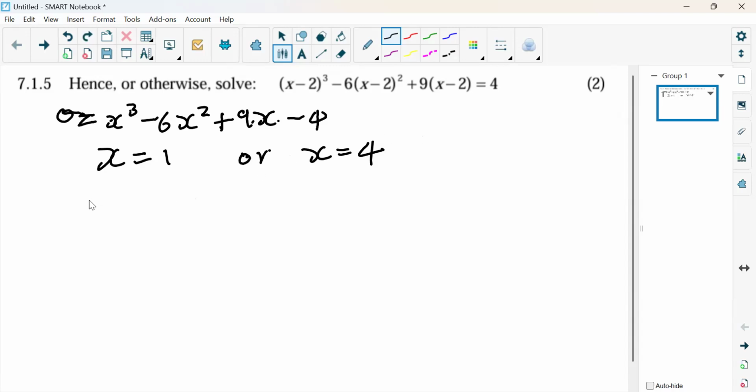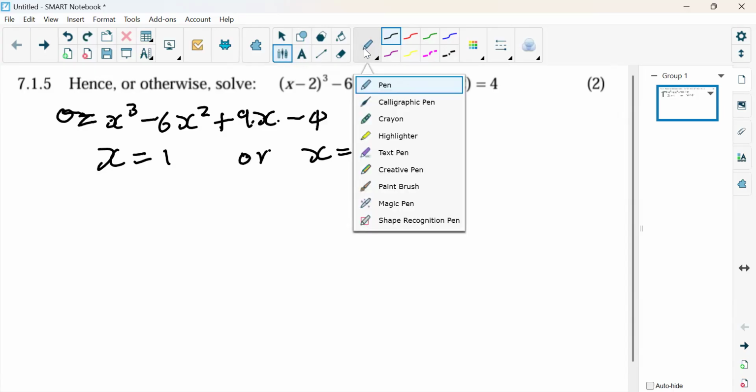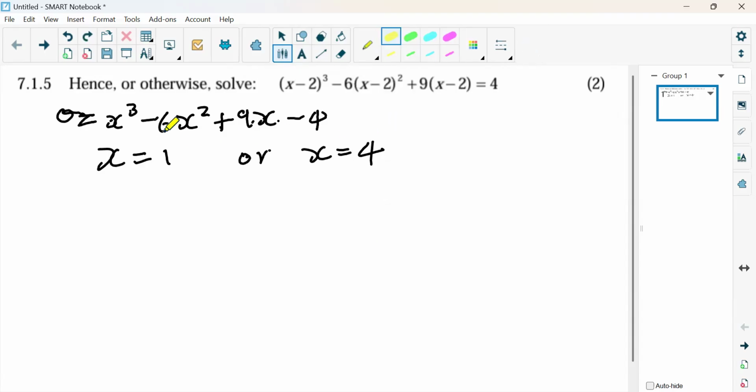Now we can just take our highlighters and try to compare the two things. So we have equation number 1, and we also have equation number 2. If you check the one that we already did, it had x cubed, and this one has x minus 2. What has changed? Instead of x, they put x minus 2. What does this mean, basically? It means they just took the graph and shifted it 2 units to the right.